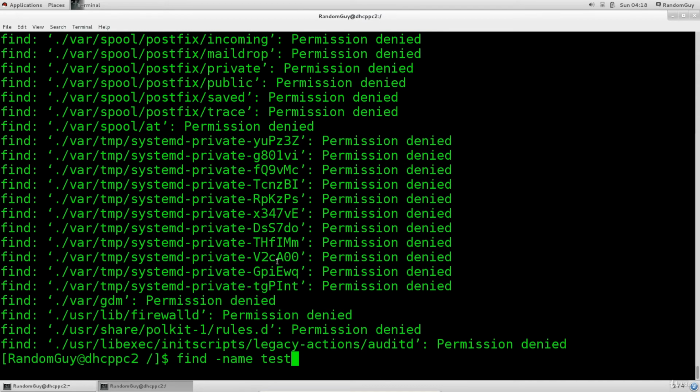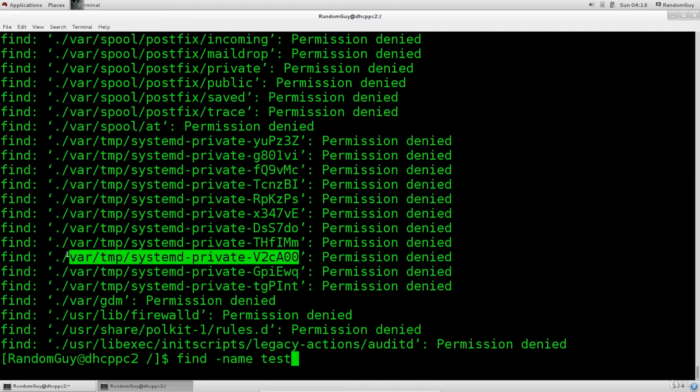Let me just show you what I mean by that. There we go, this one and the ones that followed it and preceded. You won't be able to access something of the kind, and therefore you know you do not want to be searching for it in there. But if you've typed in find, as I have in the root, that can be a problem because it's just going to go through all of these things. And of course you can limit it by specifying a folder, but you can also omit all permission denieds.